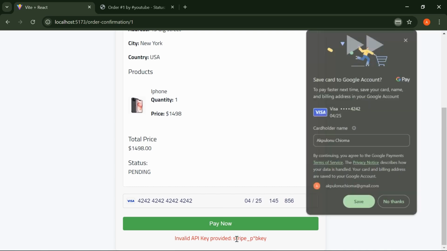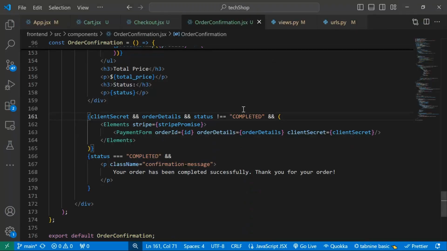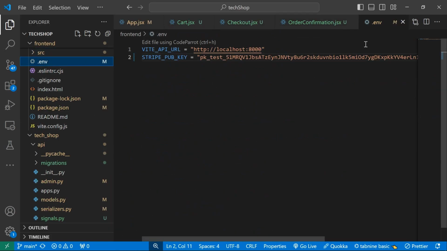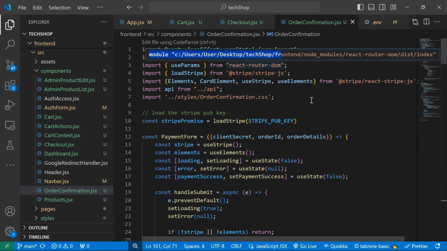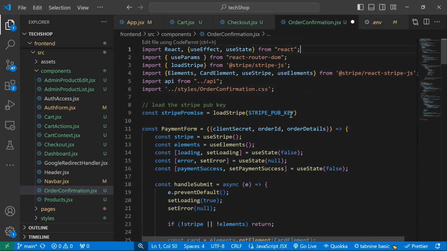Invalid API key. Okay, so our API key is not being seen, so we can go back here. Let's open up our env. This is the way we are setting up our Stripe public key. So maybe what I can do, instead of importing it the way I am importing it here, which might be the reason why it's not seeing it, is just set it up here.